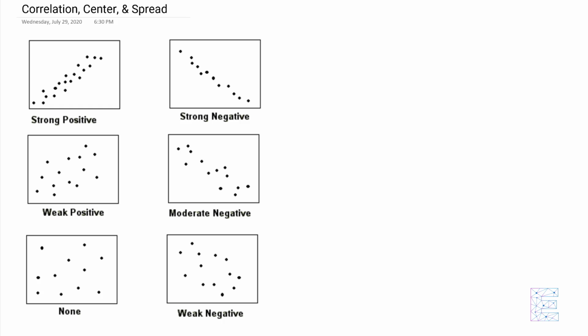On the SAT or ACT, you might have a question that's seeking to know if you remember what correlation is. Correlation simply tells you how strong of a trend your data is indicating. So I want you to understand that correlation really is a number. It can be calculated. However, we're not going to go into the detail on how to calculate correlation because that's typically not asked on the SAT or ACT.